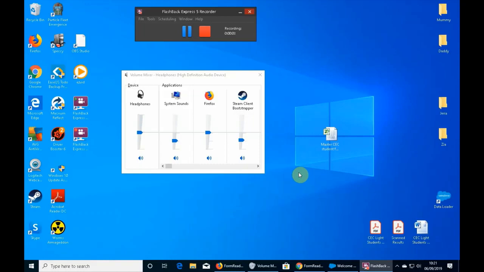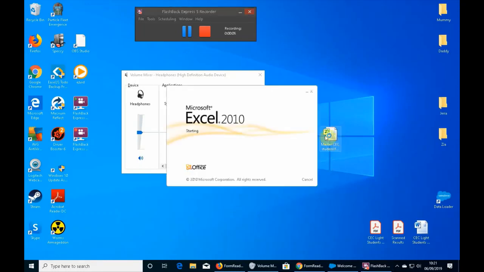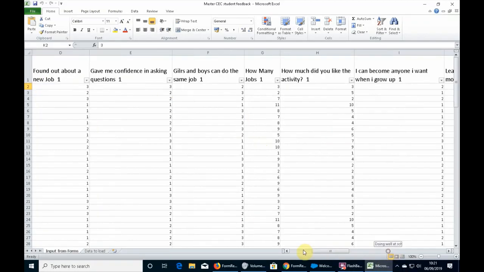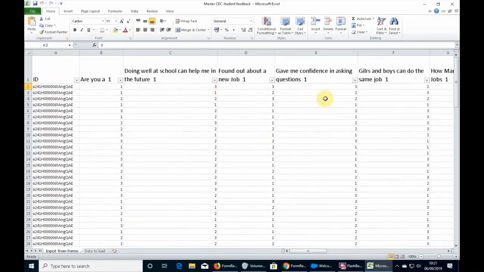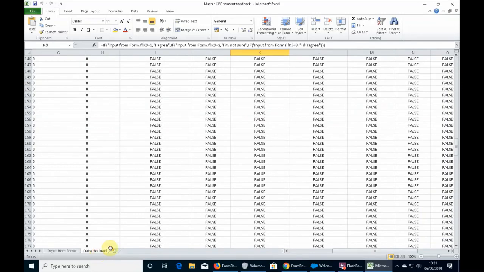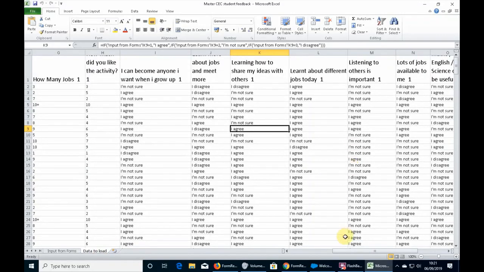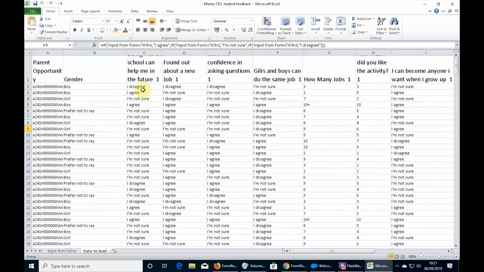Okay, just going to show you now the master form which I created. You don't have to do this, but if you want to change the numbers into words in Excel, you can do it here. So in this page, I paste in the various answers that I was given. You can see the ID and all the numbers that were generated. This page here, sorry, let me scroll up. We have a little formula which you can see at the top.